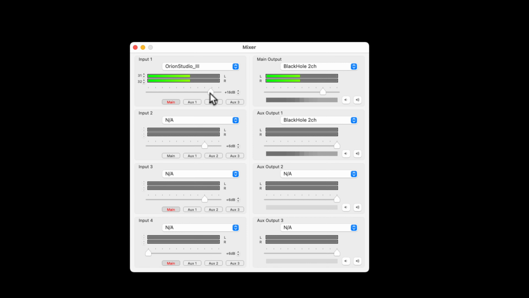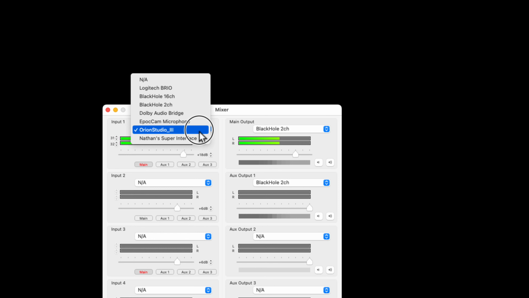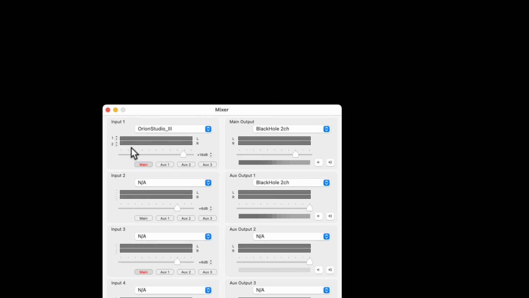All right, so regardless, I am sending signal from my interface to AudioCast by setting this as my Orion Studio 3 input. And you can see what happened right there. Let me reset the other side.